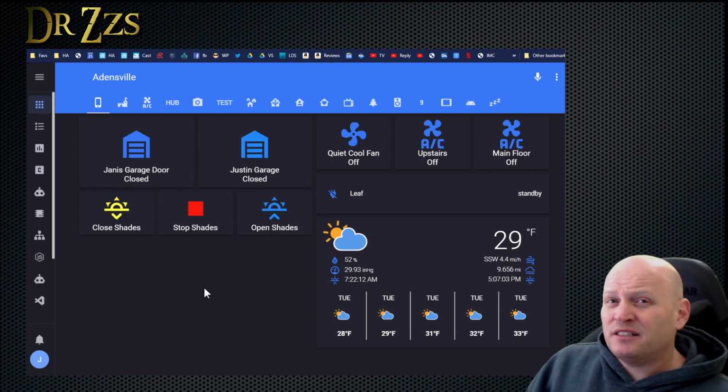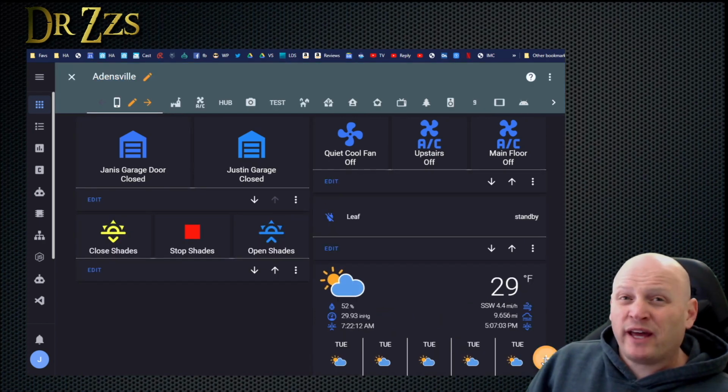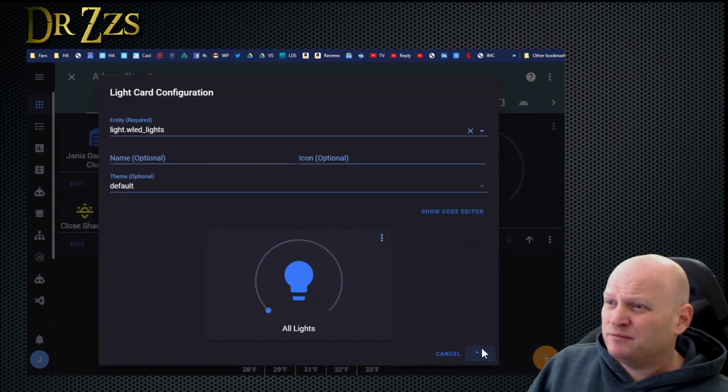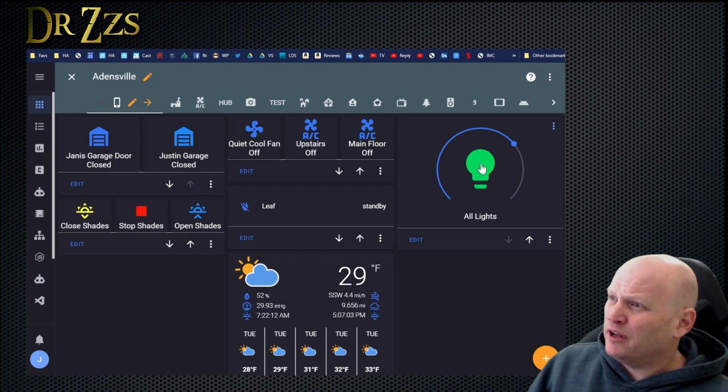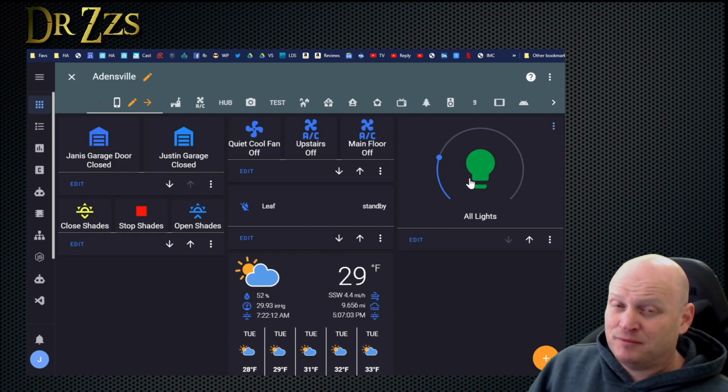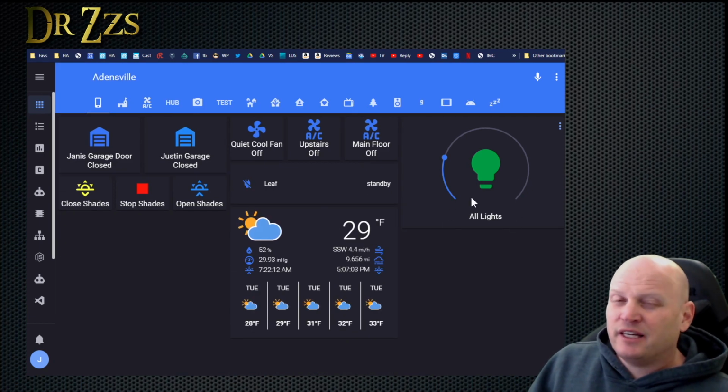There is a default light entity card, but I like the custom entity card better. If you add just the default light entity card, it would look like this. And that's fine for turning them on, but that's about all you get to do. Turn them on, turn them off, and set the brightness. We want to do something more than that, because these aren't just normal lights. So to get a user interface that gives us the option to do more than just turn it on and off and adjust the brightness, we're going to use a custom light entity card.